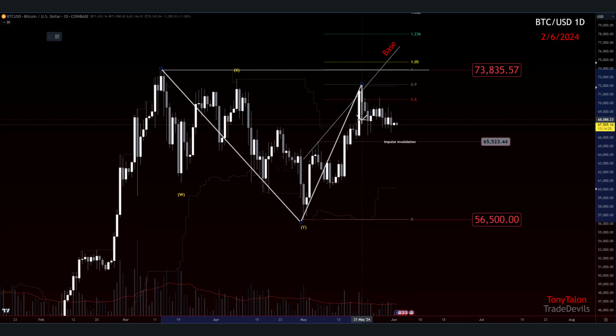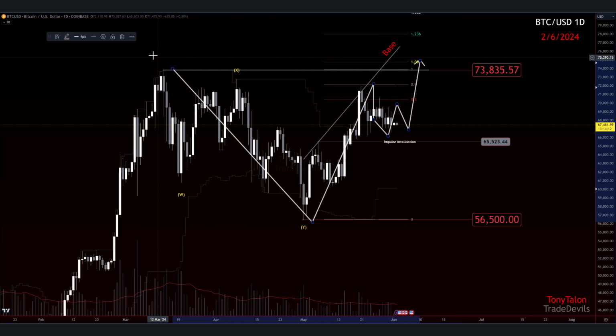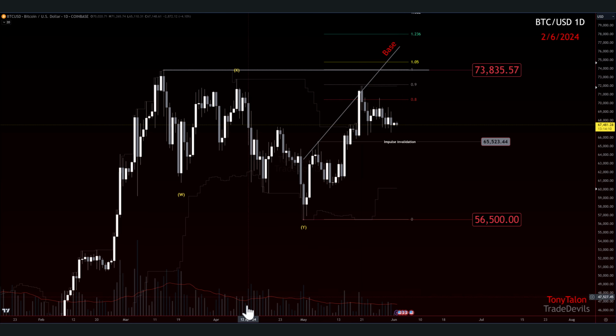Right now, there is still a possibility that we could be putting in some kind of sideways for another move up. And until this level breaks, that's still in the cards. And that's what I was looking for last week too, was how this section here was going to play out over the weekend. We'll get into that when we dive deeper down.